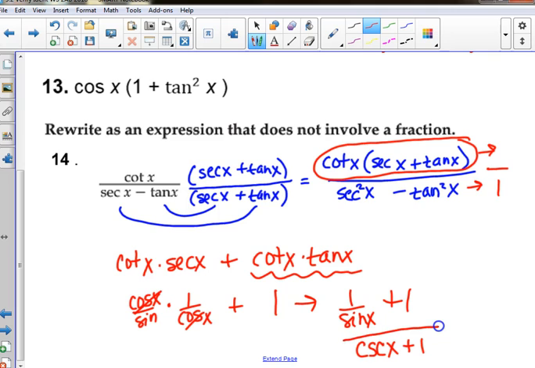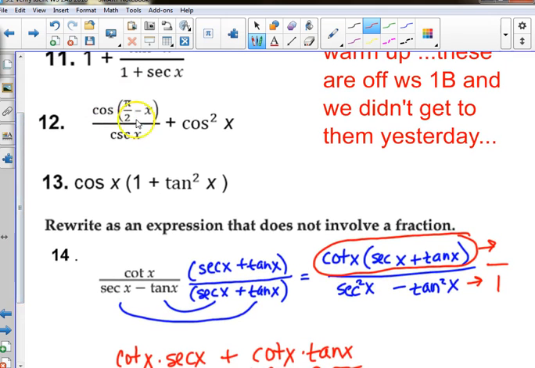Now, is that a Pythagorean identity we should look about trading for? It doesn't have a squared, right? No squared, so we can't trade anything. We're just done. But if I were in calculus, I could differentiate maybe that much easier than this disaster that we started with, right? Okay. Somebody said there was another one they wanted me to do for a warm-up. Was it this one? 12?